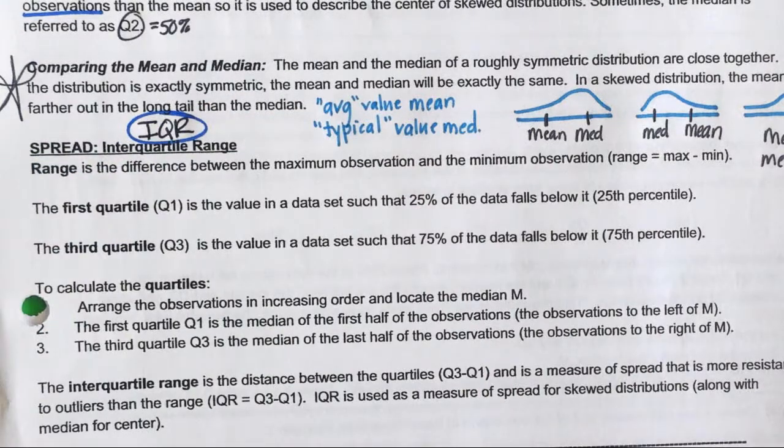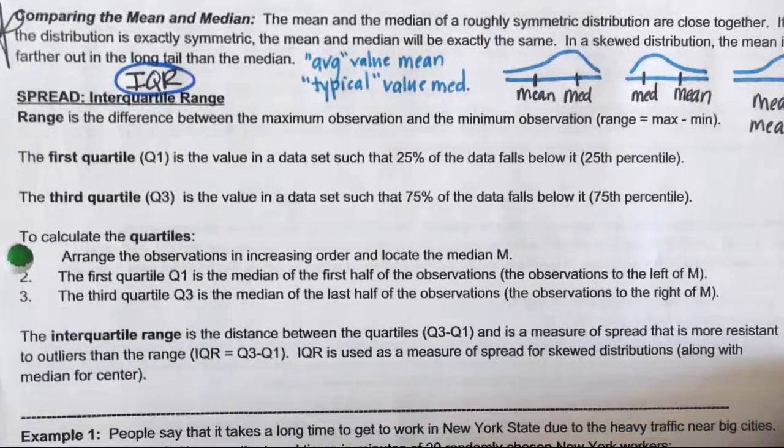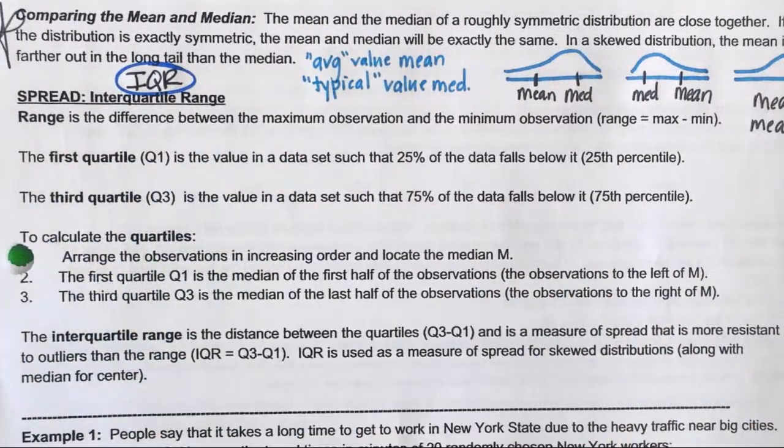We call it the IQR. Now, I know you knew how to do the range, where you actually do the top observation minus the minimum observation. I know you know how to do that. We don't normally do that. That's too big of a spread. You remember the CUSS. That's too big of a spread. We want a more approximate spread. And like I was talking to Louise about, we want to know the middle 50% of data.